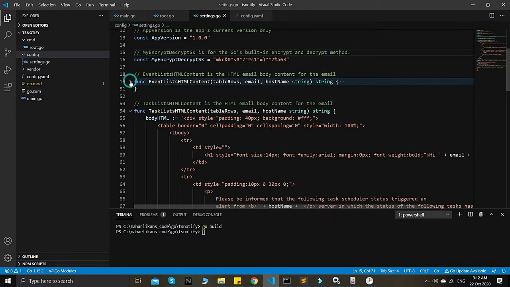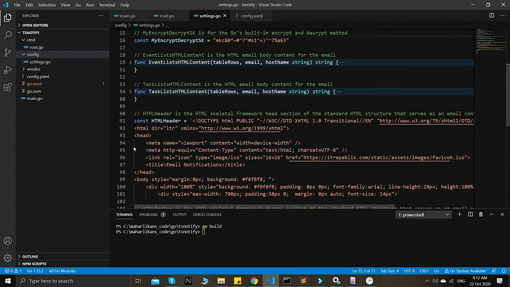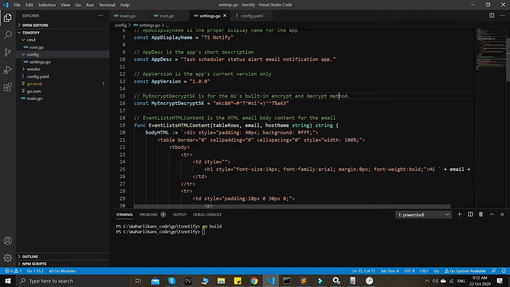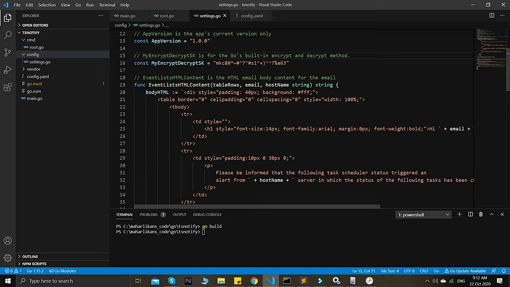As usual also, guys, I created all these things: the body HTML, the content HTML. We need these, guys, because these are all HTML tags. I have this body HTML.